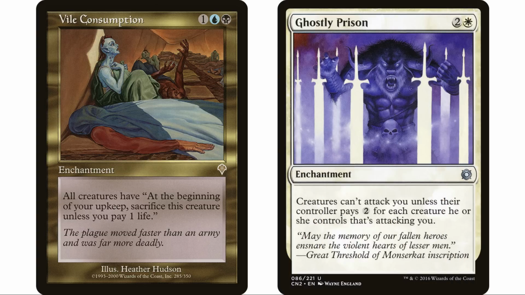So if you have a Ghostly Prison in play as well, your opponent's going to be like, okay, well, I want to kill that guy first because he's killing me with his Vile Consumption. So pairing with a Ghostly Prison or a Pillowfort type of effect really works well. So it really does work good in decks like that.